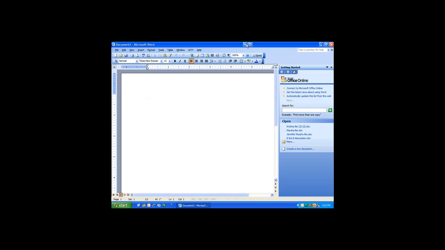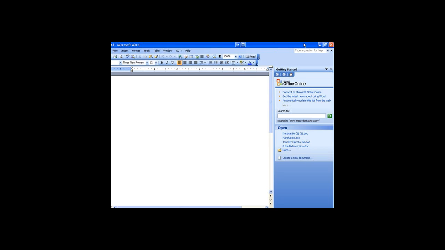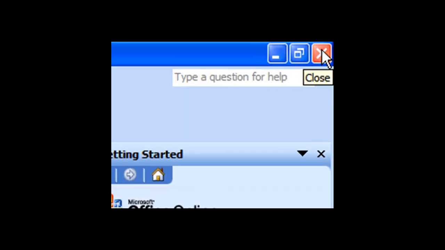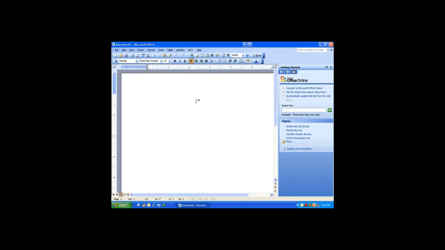These little items right here I want you to ignore, but on the far right we have a little minus sign, a box with two squares in it, and an X. Well, what the X does is that will close all of Microsoft Word, this red X. The X below here will close just this particular sheet of Microsoft Word.